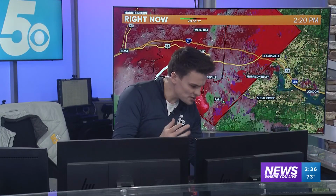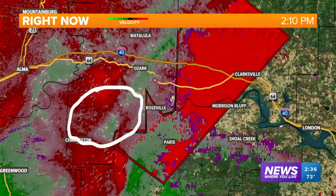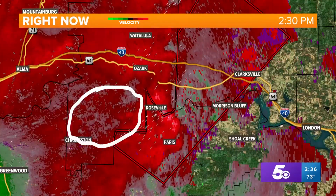In southern Franklin County, it looks like we may have had a downburst for a second, and then that wind gusted out to start that rotation on the eastern side. So if you live in Charleston, Branch, Ratcliffe, and then north on Highway 41, let us know if you had some wind damage for a second. It looks like we had that good gust of wind, and then it pushed out east in order to kind of help spin this thing up.